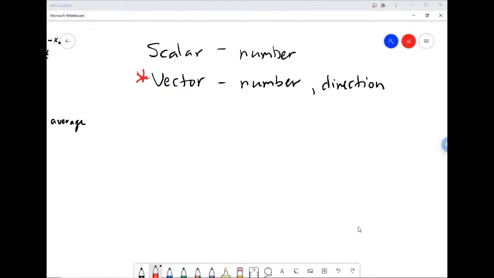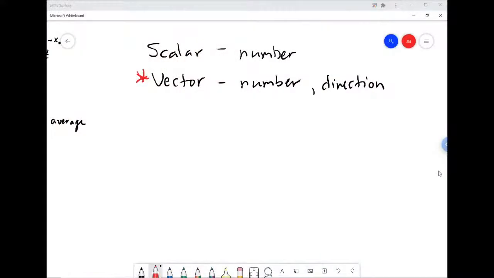So I got a question for you, and put an answer in the comments. The question is, if I were going to draw a picture to represent a vector quantity, what is the most natural symbol you can imagine to represent something that has both a size, a magnitude, and a direction? If you think of something, put it in the comments. Let's see. Maddie, Maggie, arrow.